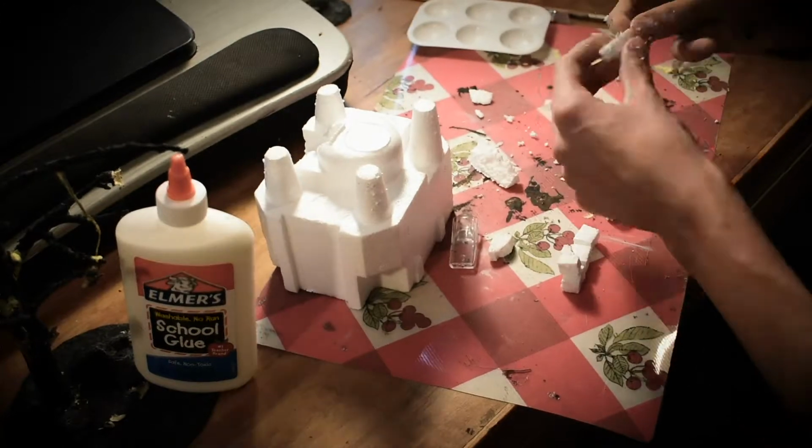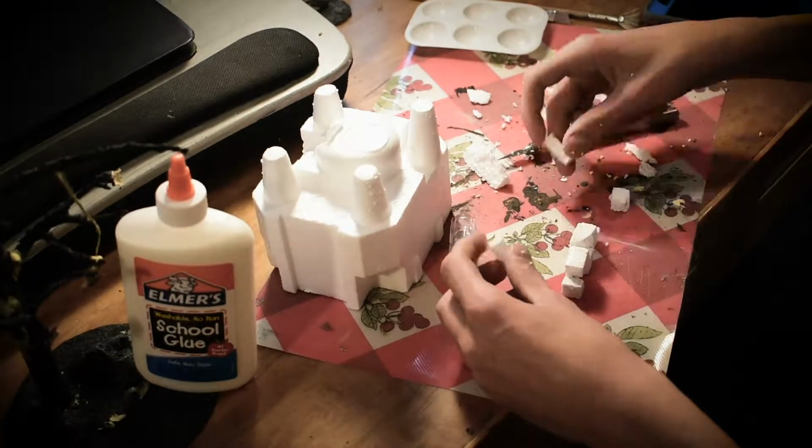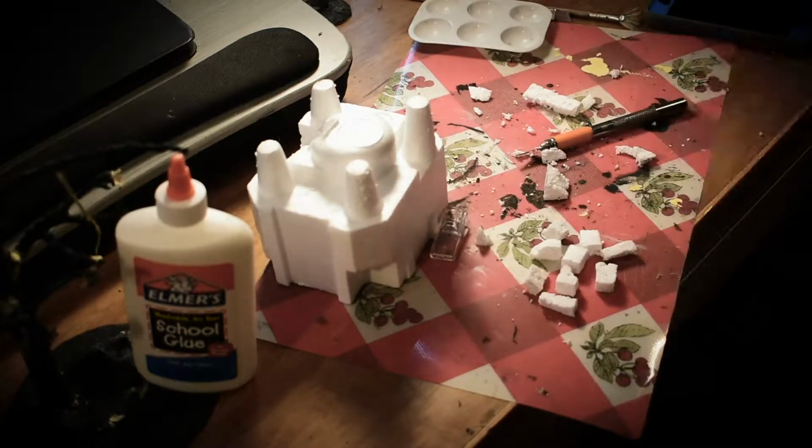After getting all of your bricks cut out, all you have to do is simply base paint them with a simple gray, detail with a slightly darker gray, and then arrange them on your piece, gluing them on. So now that we're done with the bricks, our pieces are completely done.